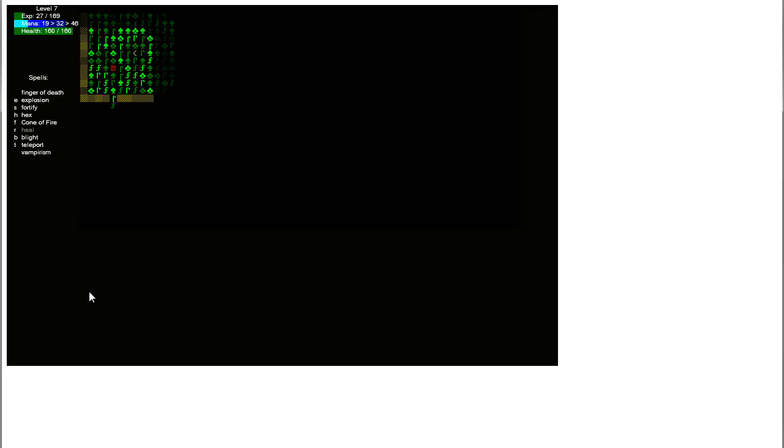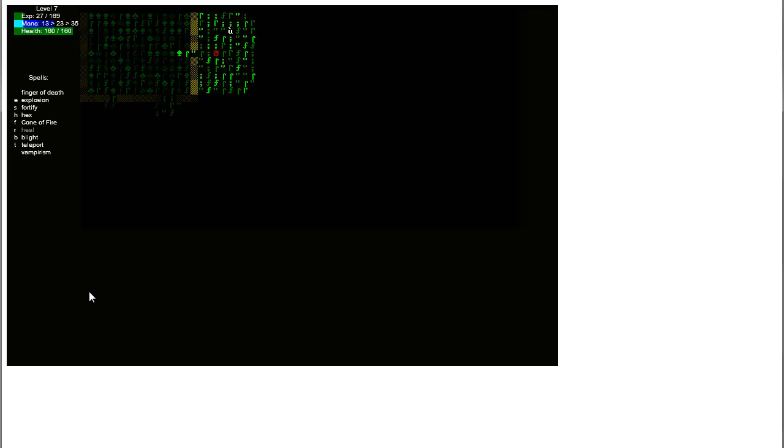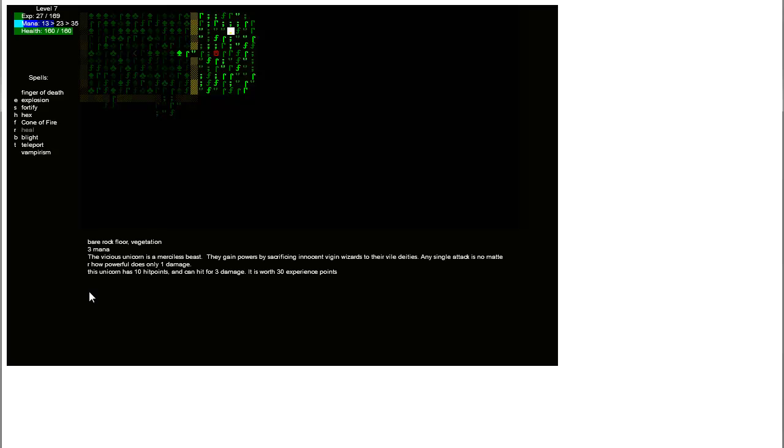Hello, what's this area? Still can't cast heal. Oop, there we go. There's a spot to heal in. And that's a unicorn, I assume. That's actually a very good symbol for unicorns. I think if I did anything, I'd have to use that.